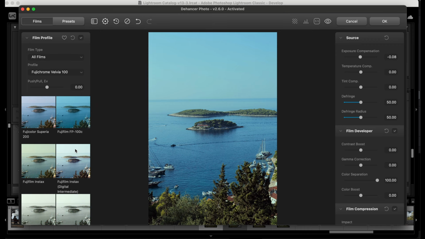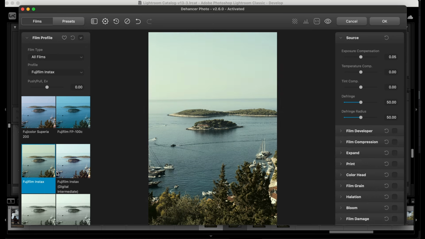And one of the cool ones that I love using is the Instax, because Instax is just a Fuji thing, those little cameras that you can take a photo with and it prints out. I love using one of those cameras when I do portrait shoots or something like that, and this is just a fun way to get that look on your image without having to take that camera with you, right?